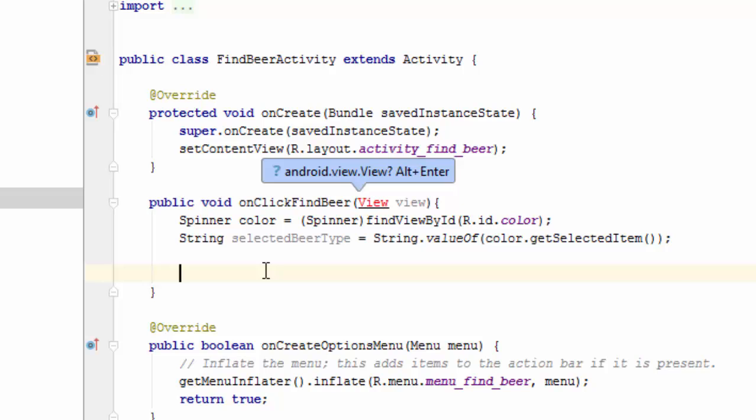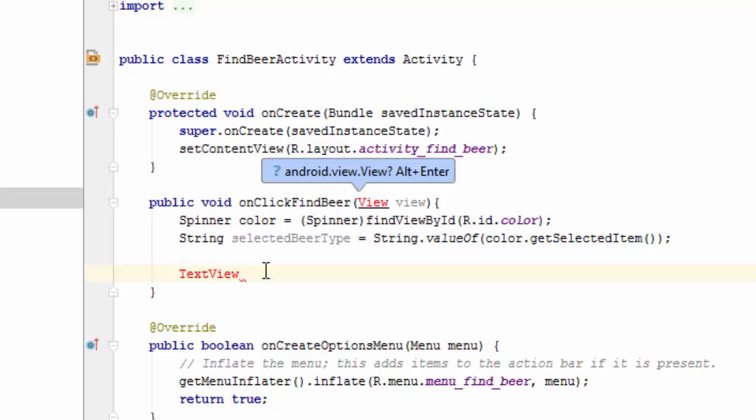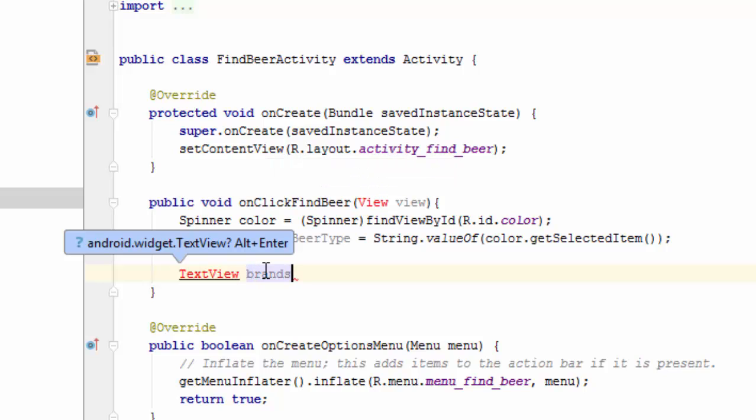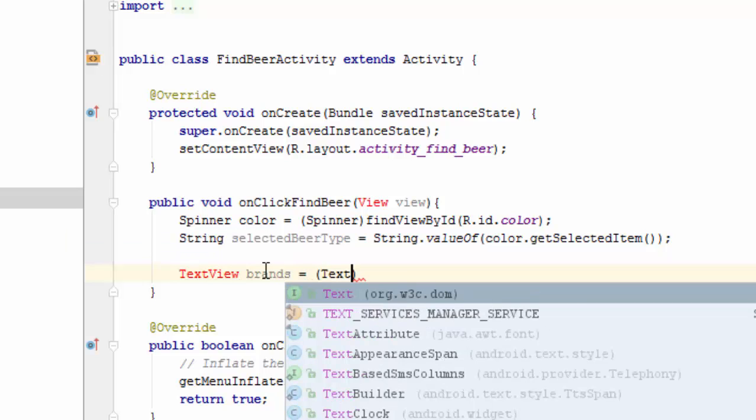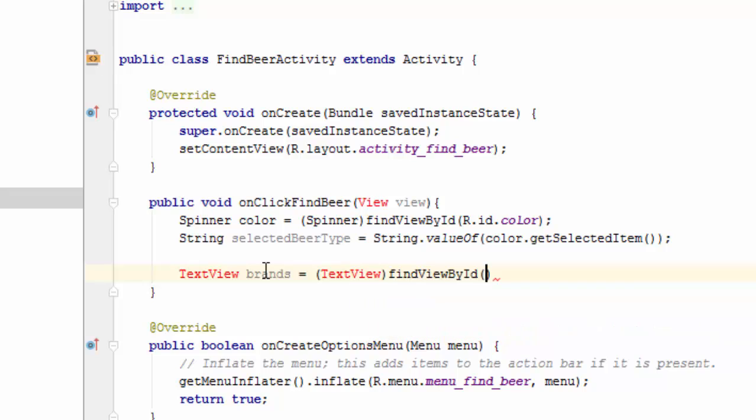So we'll go TextView, and let's see, what did they call it here? They called it brands equals, and we have to do the cast here to TextView, because find view by ID returns a view object, and we want to downcast it to the more specific TextView that we know it is.